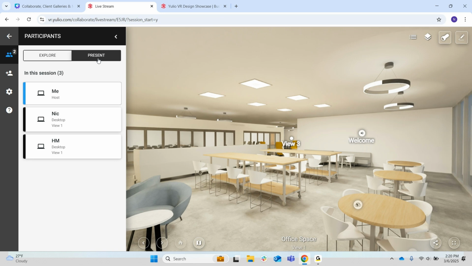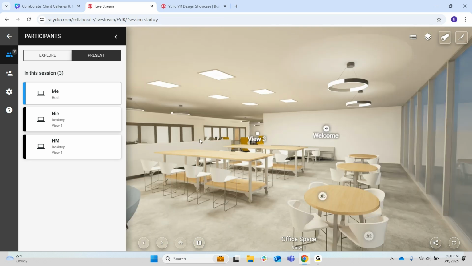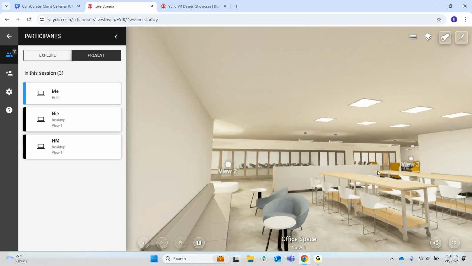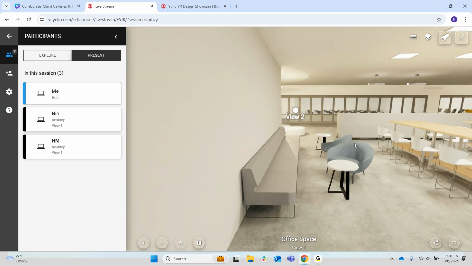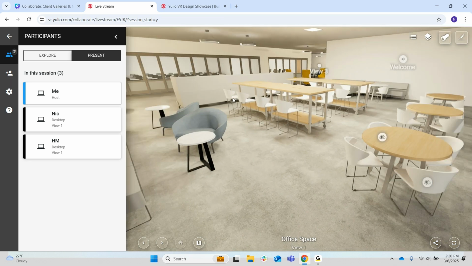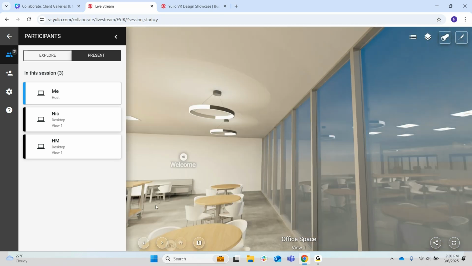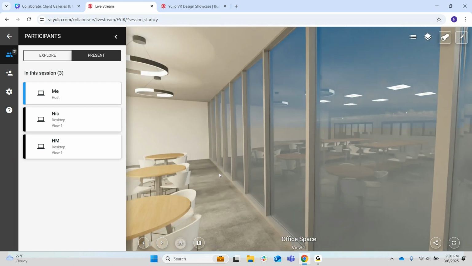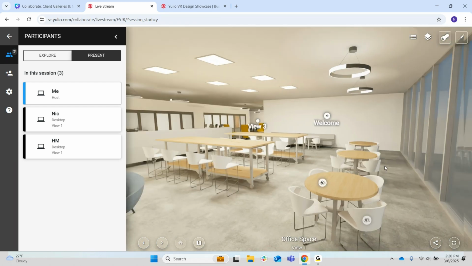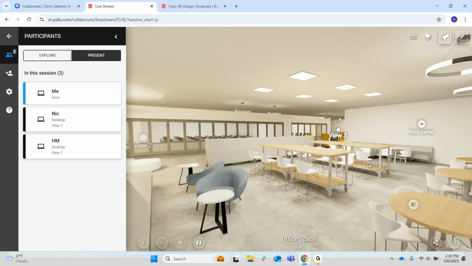Before we start looking around, an important thing to note is that while in presenter mode, your guest screens will not be following your gaze exactly. So if you join the session, you'll notice that we're in the same scene, but as I look around, the view on your phone doesn't follow. That said, as the host, I am able to direct my guest's attention to a certain area at any time using this spotlight button that looks like a flashlight up here in the corner.